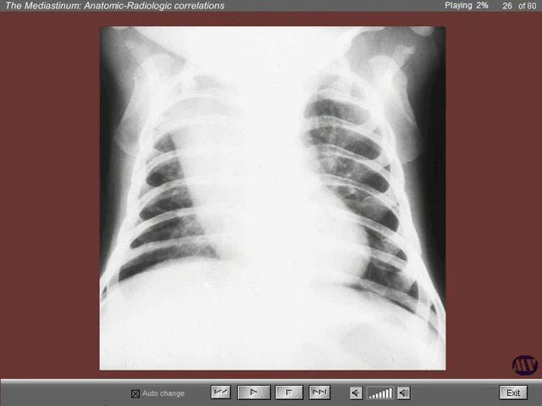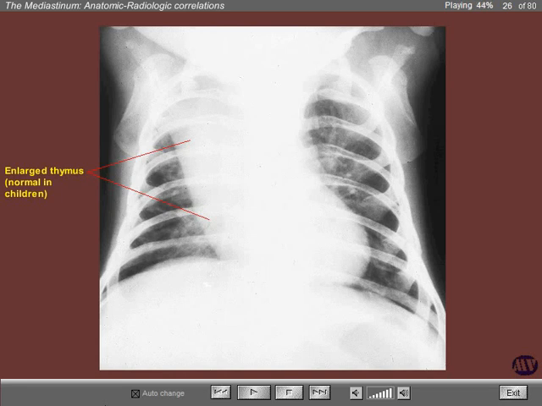The three masses of the anterior mediastinum start with the letter T, and in order of frequency, thymic masses are the number one. In children, the thymus is a normal structure. It can grow up to the age of 12 or 15, and it becomes radiographically apparent in early life. Note that the widened superior and inferior mediastinum is due to the enlarged or prominent right portion of the thymic gland. When the thymus enlarges, it may grow asymmetrically, and because embryologically it starts at the base of the neck, it can be seen all the way down to the diaphragm.